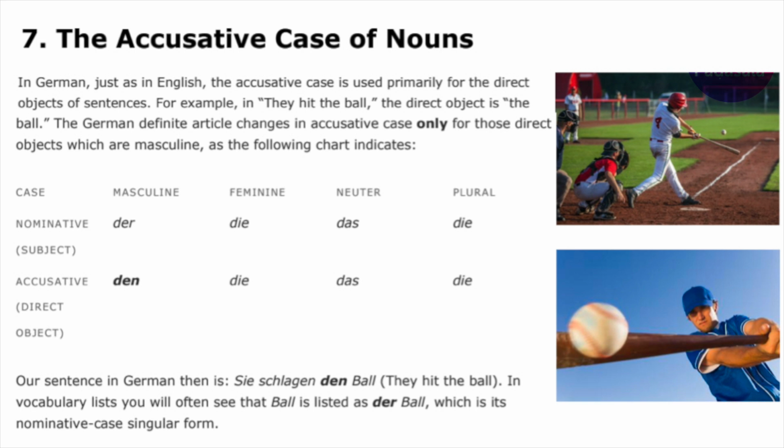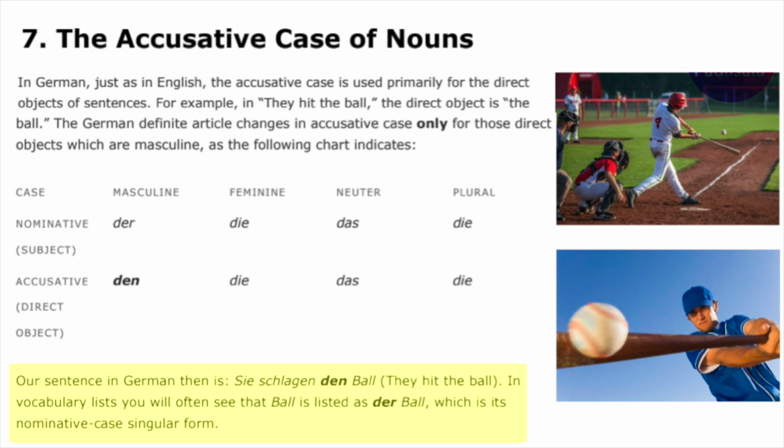Now, the feminine, neuter and plural forms look the same. They're die, das, and die, but they are different cases, even if they look the same on the surface level. You'll have to pay particularly close attention to dealing with them. But for the moment, because it's clear in the masculine, we'll use that as our example. If we talk about somebody hitting the ball, let's just say a batter in a baseball game in America, we could say, because ball is masculine within German, sie schlagen den Ball. They hit the ball, but we could also say, den Ball schlagen sie.